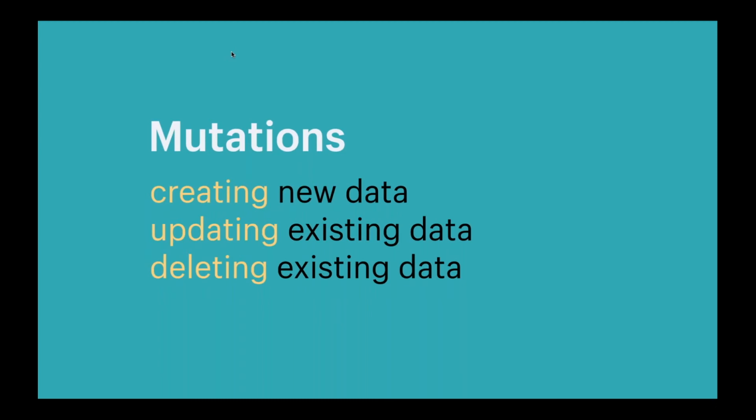Now, mutations also follow the same syntactical structure as queries, but they always need to start with the mutation keyword. This is important to know. Now, mutations can also take arguments as inputs, similar to the body of, say, a POST request in REST. The Storefront API also comes packed with a lot of great mutations that you can find in our Storefront API reference. We might take a second to explore that afterwards. But let's try an example for how we might create a new Shopify checkout through a GraphQL mutation.